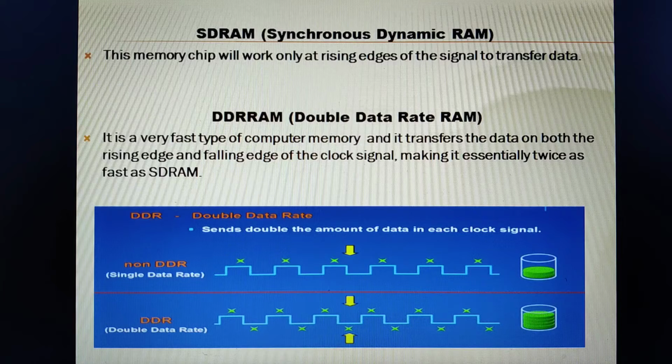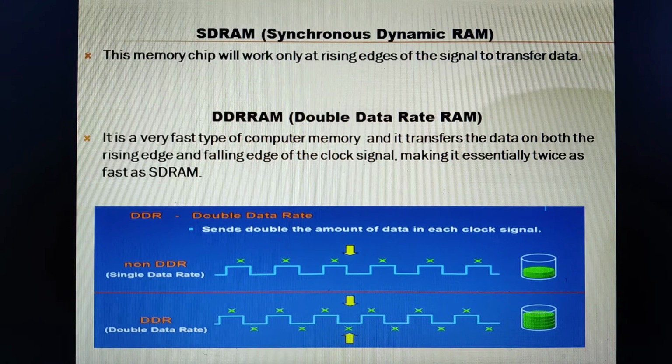So these are all the different types of random access memory: static random access memory, dynamic random access memory, and SD random access memory, which stands for synchronous dynamic random access memory. Here both are synchronized with clock signals, working in association with the clock signal. Therefore, we refer to it as synchronous dynamic random access memory. All these are volatile in nature.